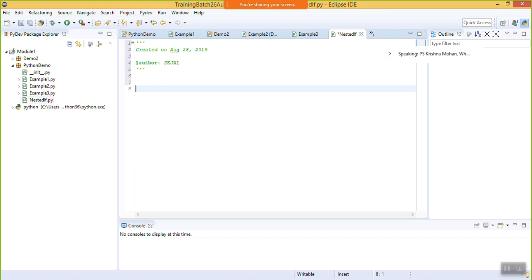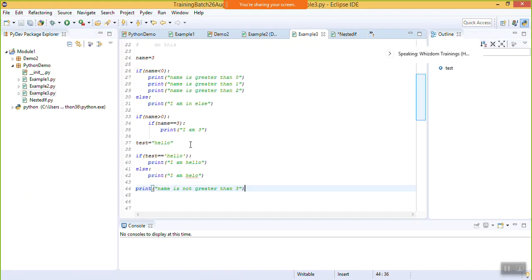Okay. So nested ifs are like an if under an if, you know. So there is a condition. If is meant to evaluate an expression to true or false. So it finds out whether a condition is true or false, and if you have two such checks right after one another, then it is called nested ifs. Now, for example, yesterday I took this example where a number was matched.